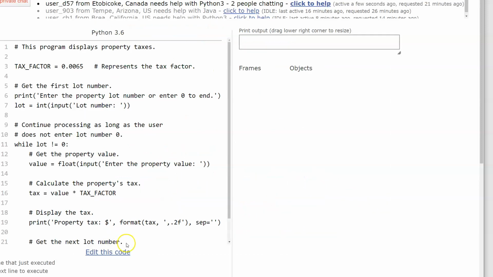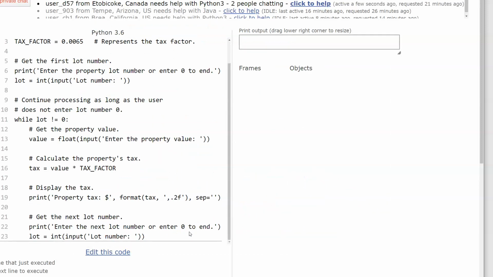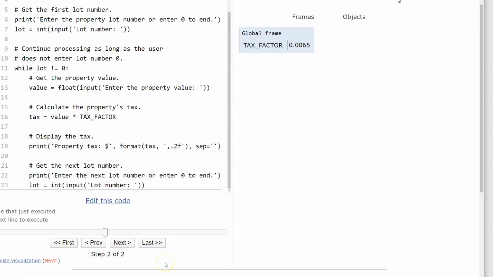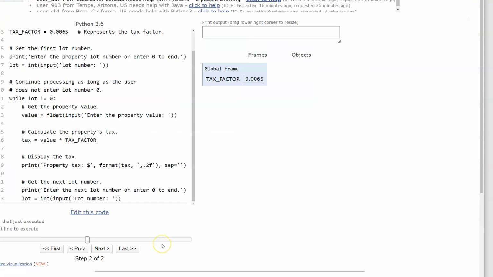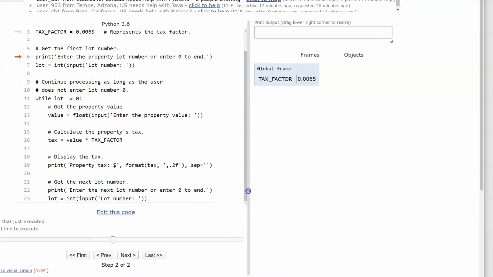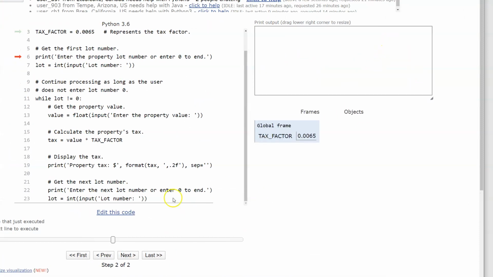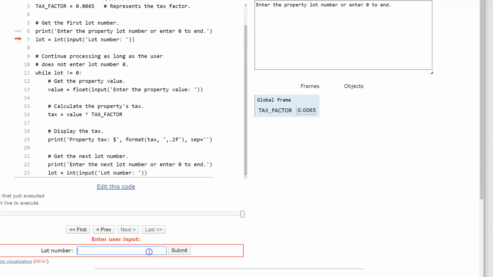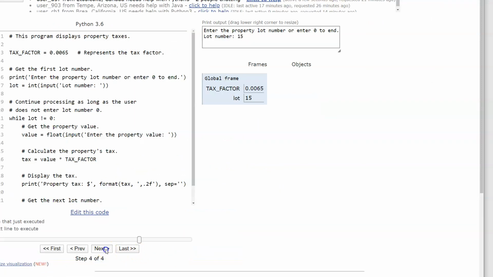So let's test that real quick. If I hit visualize here, scroll up real quick. Let me shrink this down a little bit so more of it fits on the screen. There we go. Okay, so I'm walking through each one of these lines. Here's the lot number, enter 0 to end. I'm going to go ahead and say lot 15. Then it's going to go through what's the property value.